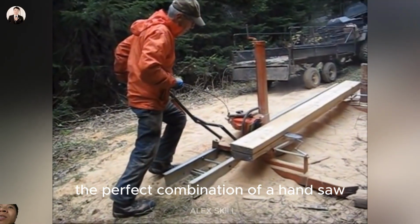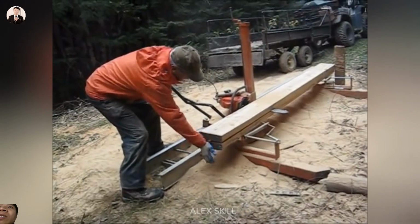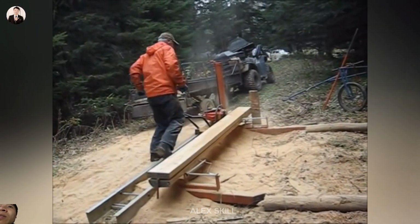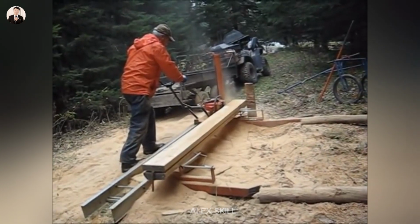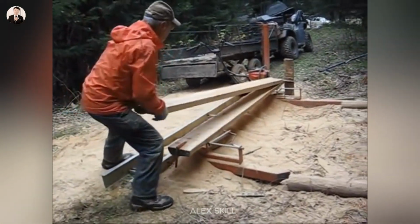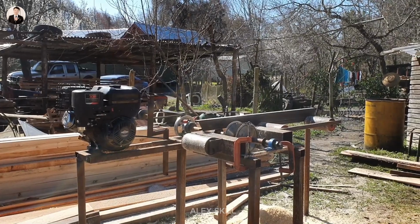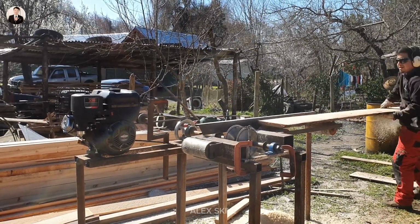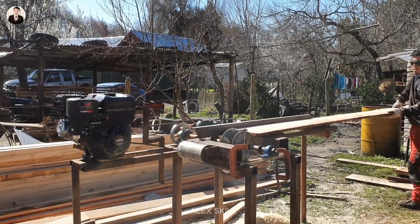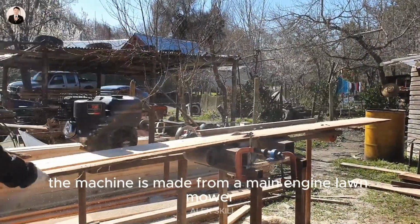The perfect combination of a hand saw with a lawn mower handle. The rest is just enough and go. The machine is made from a main engine lawnmower.